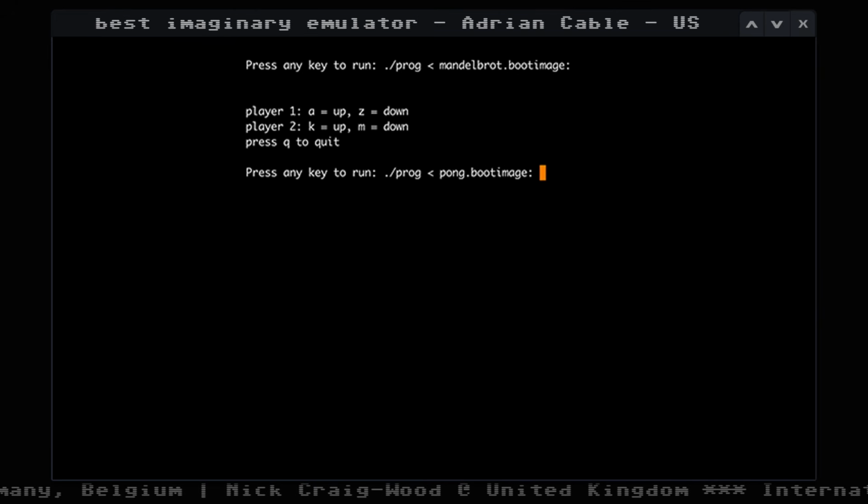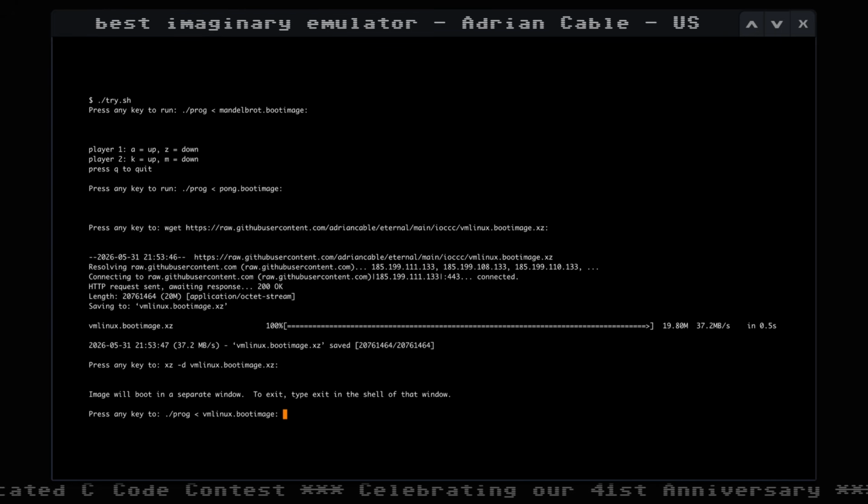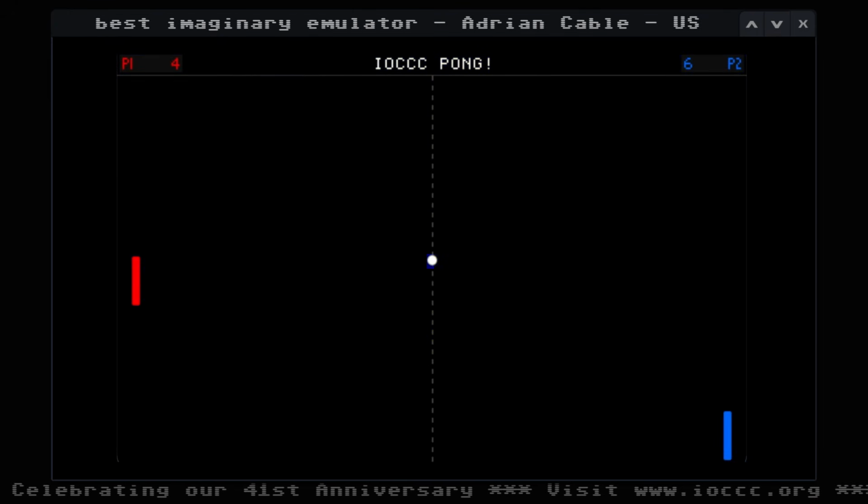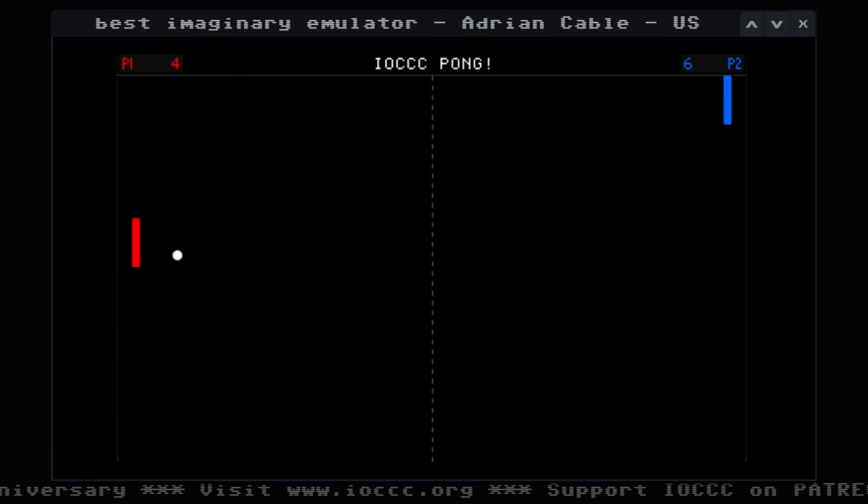So if instead we have it read a different file, pong.boot_image, and run it, you get a little hint as to what's going on. Let's go back again. What you have is an actual IOCCC Pong game.